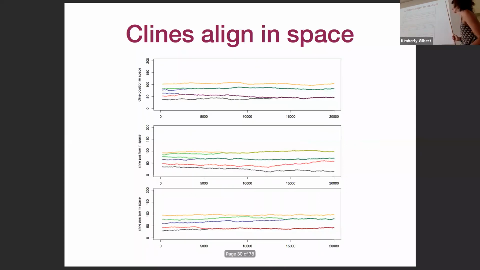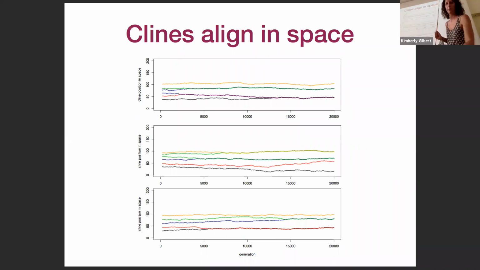I'll show you a few more replicates to show you that's not handpicked as a super rare event. There are many different cases where we have these 5 loci and they're meeting randomly and then staying together. They meet and stay together. It happens here twice. So sometimes we end up after 20,000 generations with only 3 different clines, some of which are multi-locus. Here we have 3 loci in this one, 2 loci here, and still 1 that is alone there. But there are lots of different ways in which these clines move in space and align with each other.